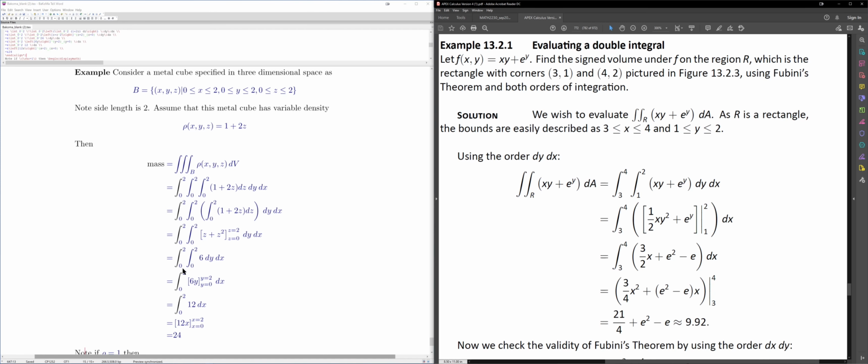So this is a double integral, and again, you're just doing the inside integration here. That's with respect to y. Integrate the 6 with respect to y, you get 6y. And you put in your y values, 2 and 0, which will give me 12 minus 0, which gives me 12. Okay, and I still have one more integration to do. That's with respect to x, and this is now just normal integration. I integrate the 12 with respect to x to give me 12x, and I put in x equal to 2 and x equal to 0, and that gives me 24.